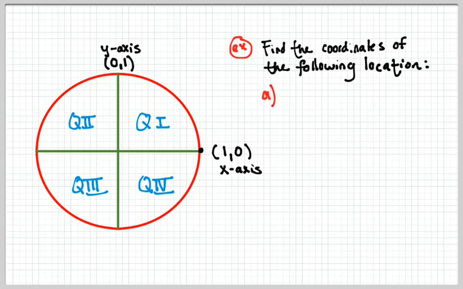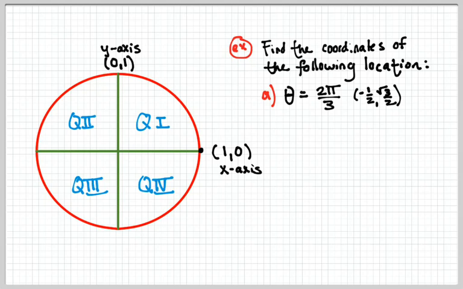So for A, theta, this is the Greek letter, really just means angle. So the angle I want you to be able to write the coordinates for is 2 pi over 3. Now, I do not want you to look at your unit circle. Beautiful. Radical 3 over 2. Thumbs up if you agree. Okay, and if you need to reference your unit circle, that's fine, but I want you to get in the habit of, you're not going to have a unit circle on the test. You've got to have this in your head.